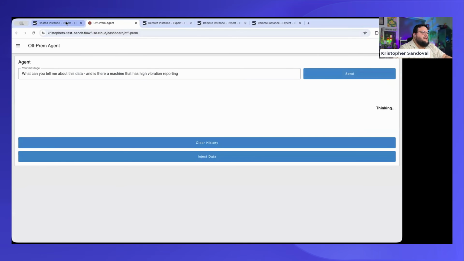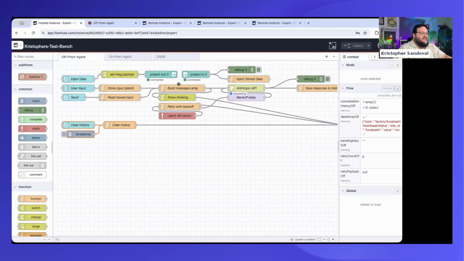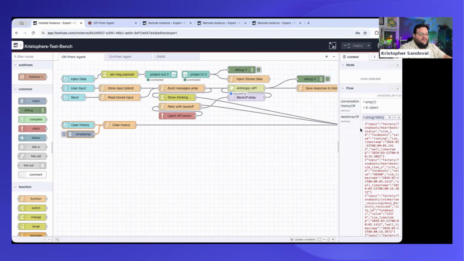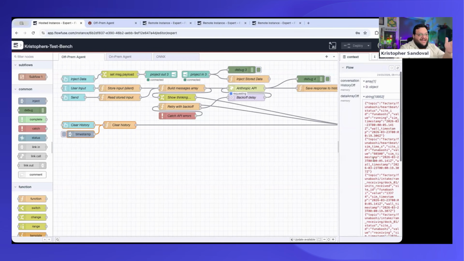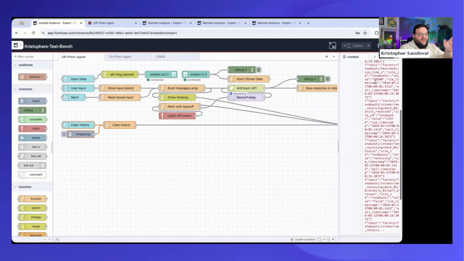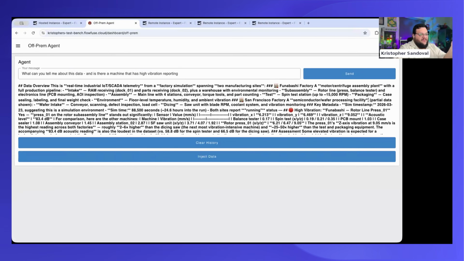Now, what we're doing here is we're not just sending the input that we have, which is the pending input here. This is actually already sent, so it's being blanked out. We're also sending the data array itself. So we're merging this data array with the request, and that's now being processed.